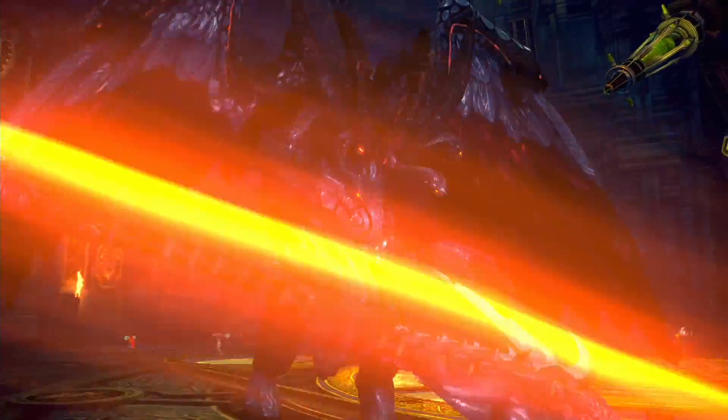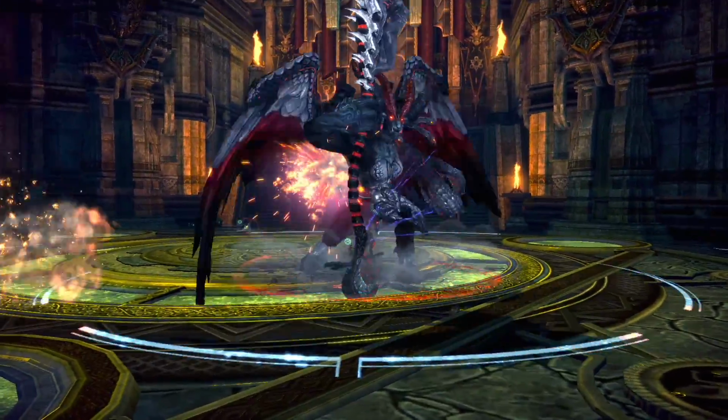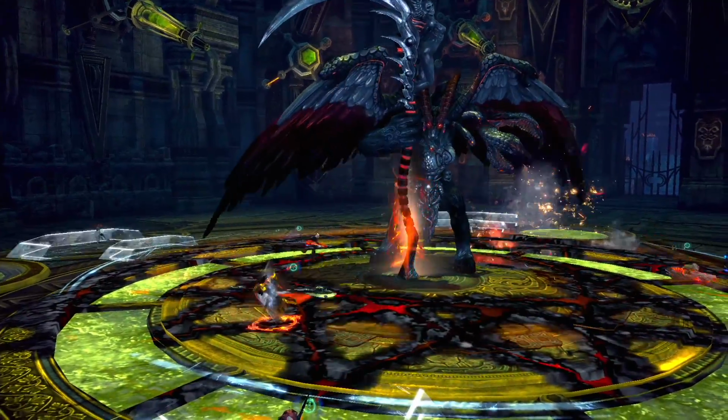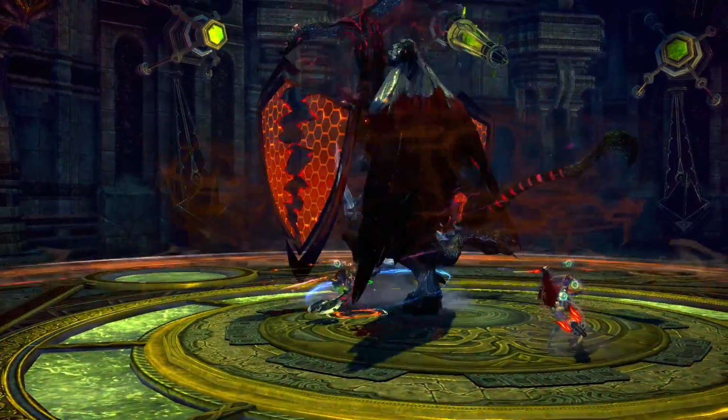Against a boss like Caprima, you have to be mindful of her special attacks. She has large AoE attacks, which force you to run to her or away from her. Evasive Roll and Overwhelm will help you reposition faster.